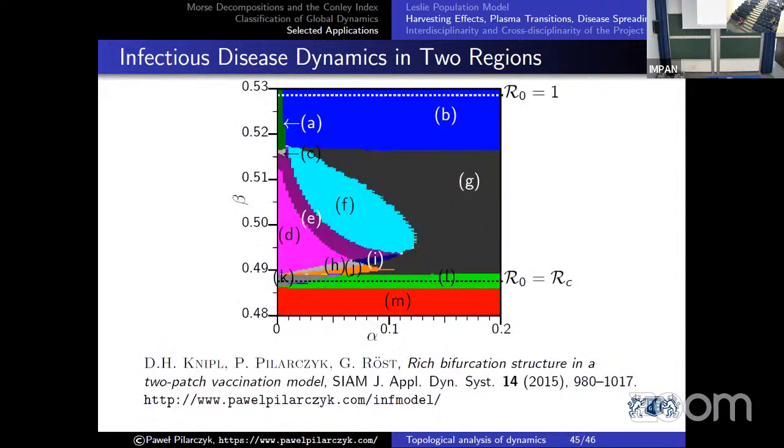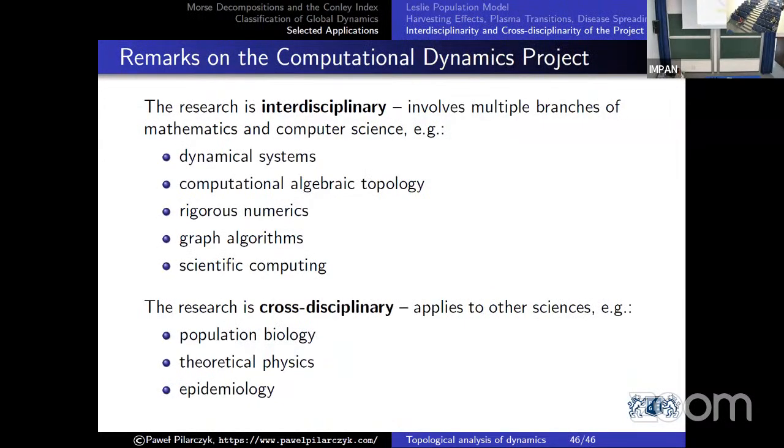The interesting thing that we found was that with even small changes in the parameters, the dynamics can vary drastically. In some cases, there are up to 4 different attractors, which sort of justifies why those predictions for the development of the epidemic were so wrong at times. This is because the models are already very sophisticated, and there are a lot of uncertainties in the models. Eventually, let me point out that this is an interdisciplinary research.